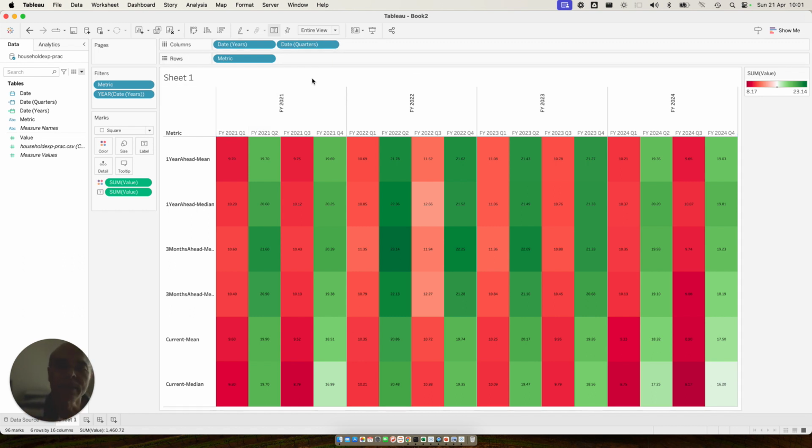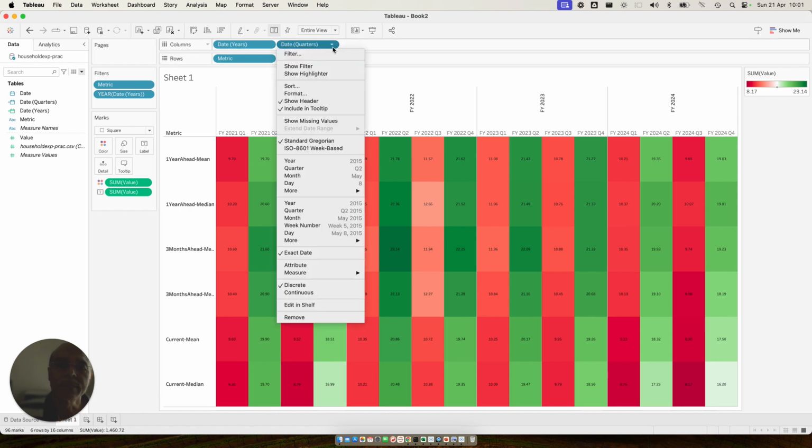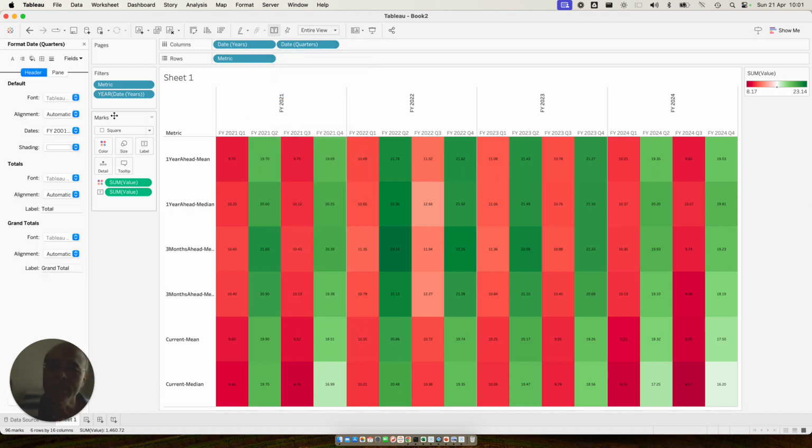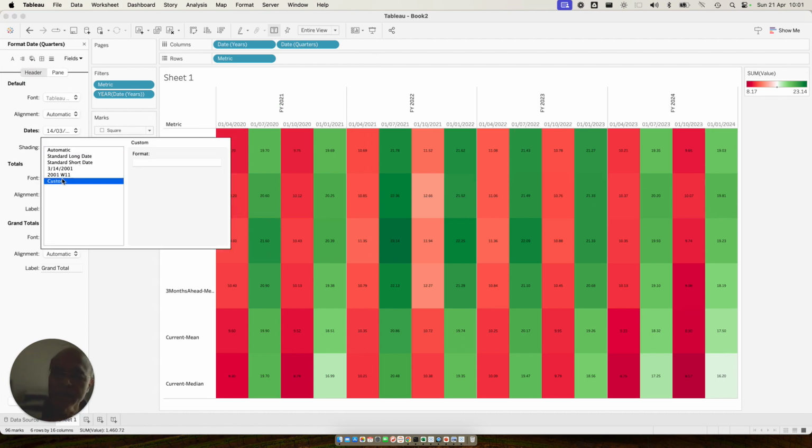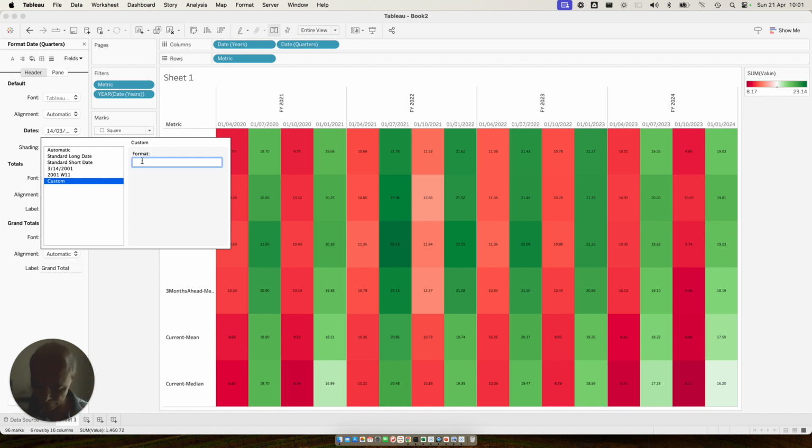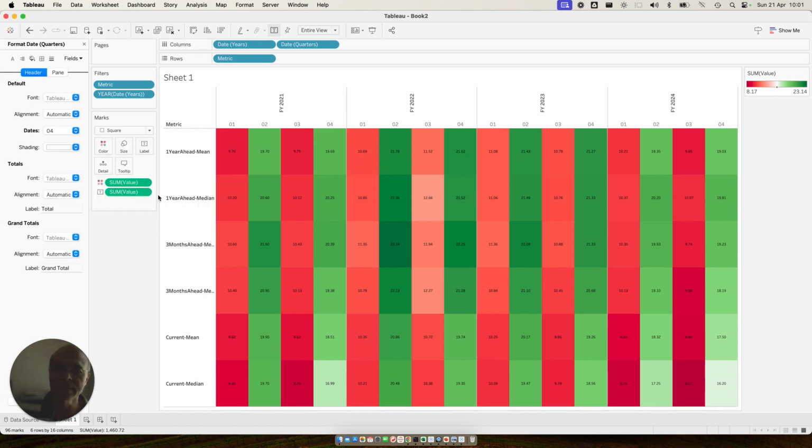What I am also going to do is change the format of the date so that it looks better, because it's redundant information. FY21, I don't need it. So I will just do a custom field here, and I'm going to do Q. Yeah, I think that is good enough, because I already have the FY21, FY22. The Q means first quarter, second quarter, third quarter. So now this is looking like this.